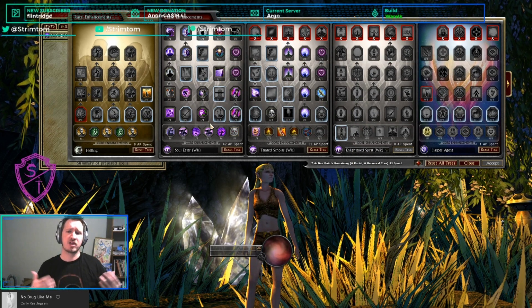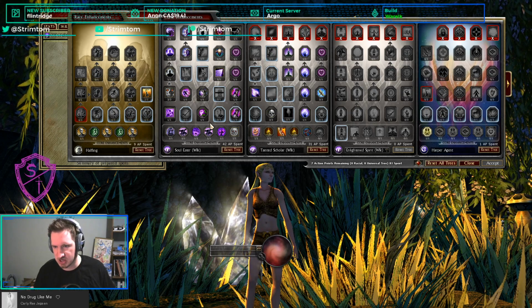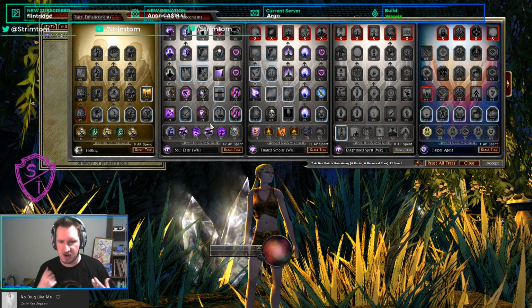And that's basically it. And then once your character gets to level 20, from 20 to 30, it plays exactly the same way. So you don't really have to make any changes or adjustments. So if you already know how to play your character, that's all you got to do.